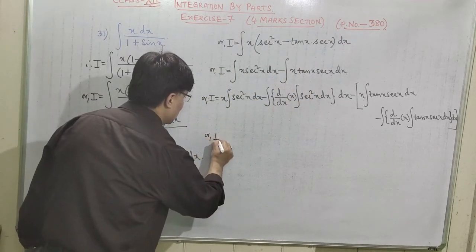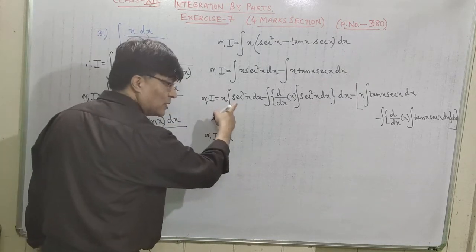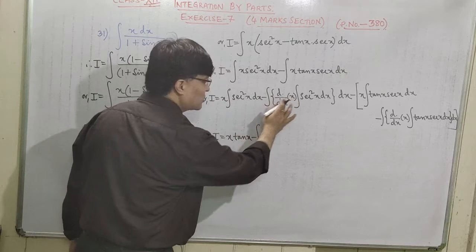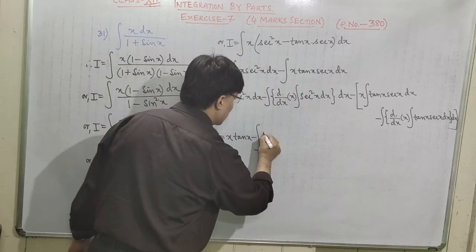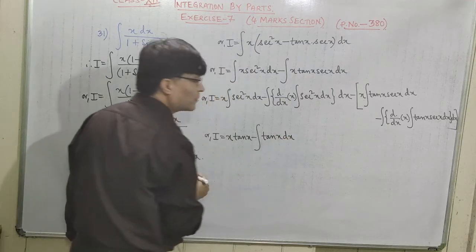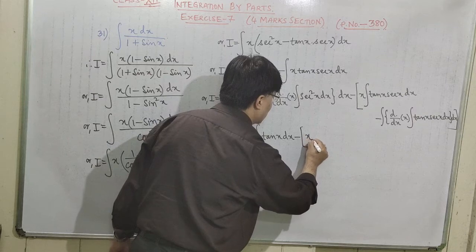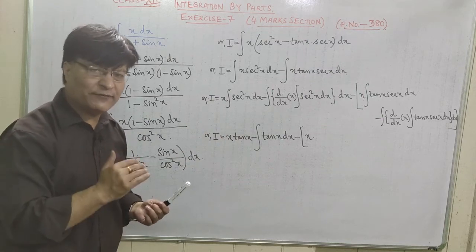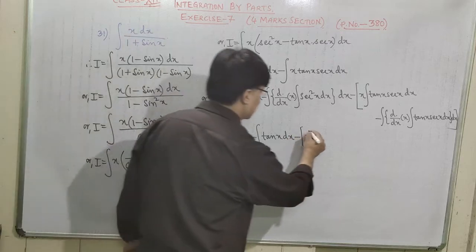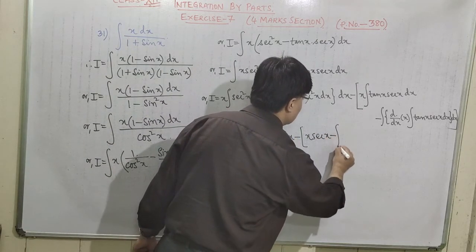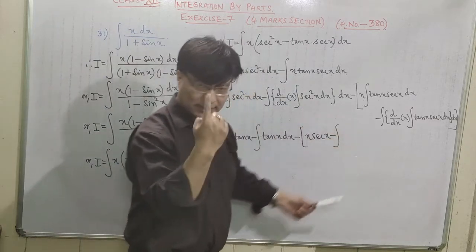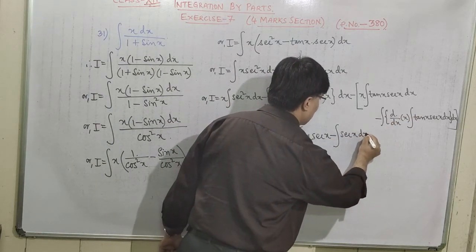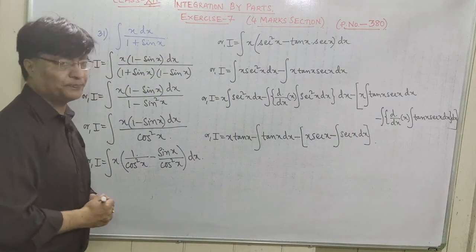Okay. So I is equal to x into, what is integration of sec square x? Differentiation of which function is sec square x? It is tan x. Minus integration of, what is dy dx of x? That is 1. You don't have to write it. What is integration of sec square x dx? That is your tan x dx. Right? So minus within third bracket x into, now what is integration of tan x sec x dx? That is your sec x. That is, differentiation of which function is sec x tan x? That is your sec x, right? So here you can write down sec x minus integration of, what is d by dx of x, that is your 1. And what is integration of tan x sec x dx? It is sec x dx. Third bracket is closed. Understood?